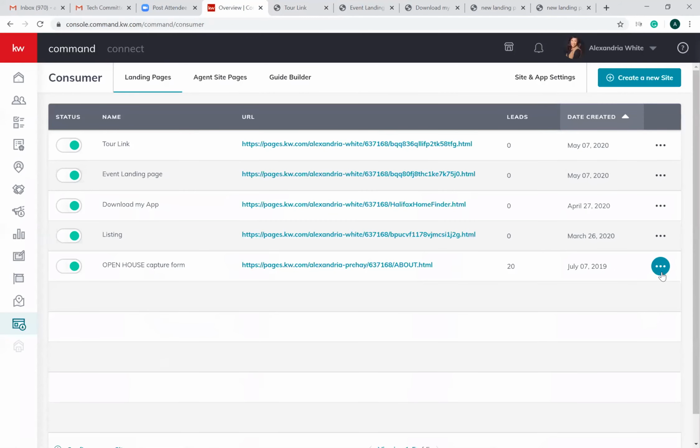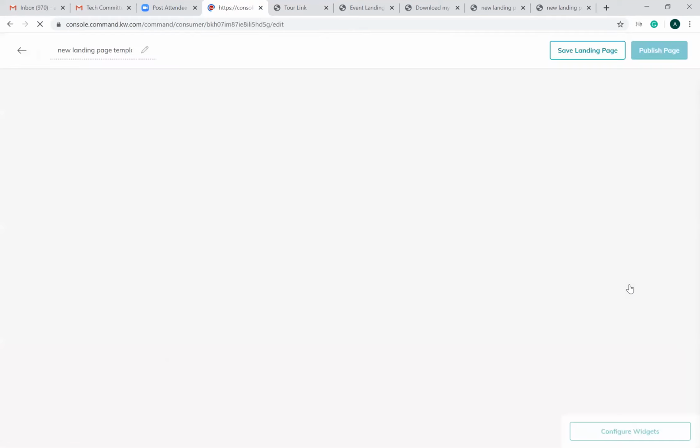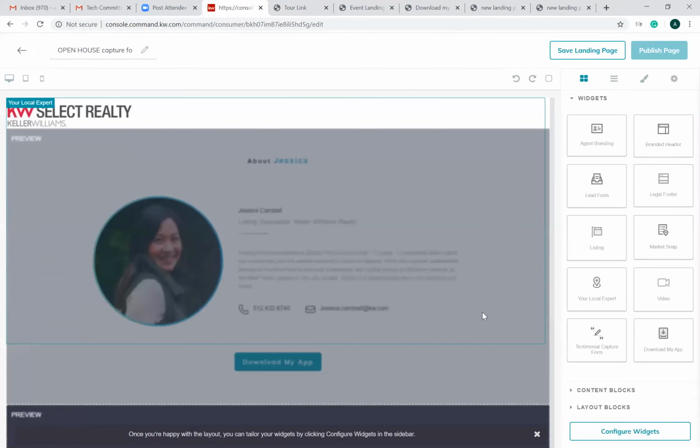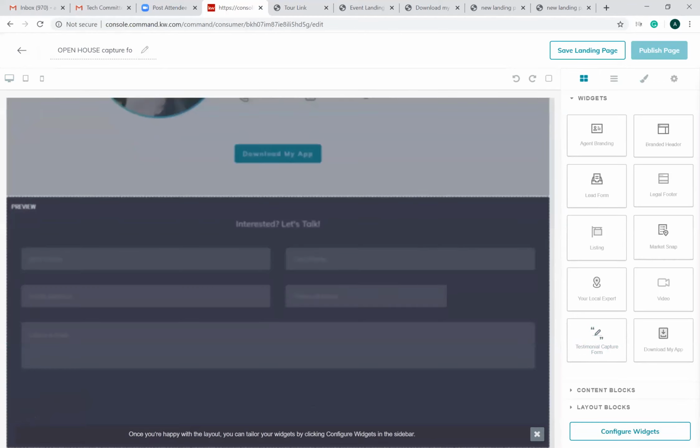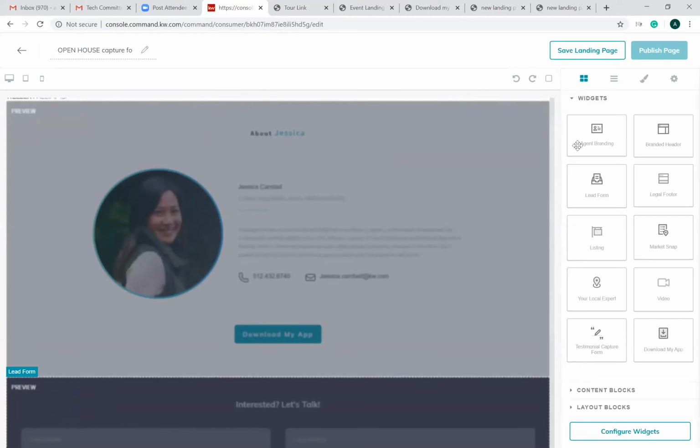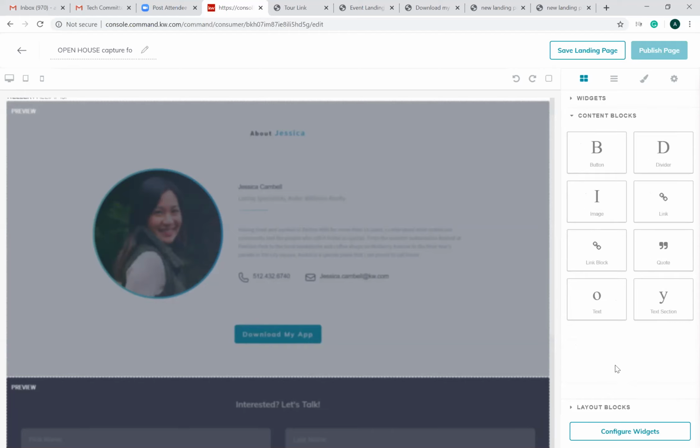So first, with the open house capture form, I'm just gonna go in and edit it. I'm gonna delete everything and then put everything back. So this is what you see when you go in. You'll have these widgets that are pretty much already customized to do exactly what you want to do. You'll have content blocks, and I'll show you in the event landing page how I utilize that.